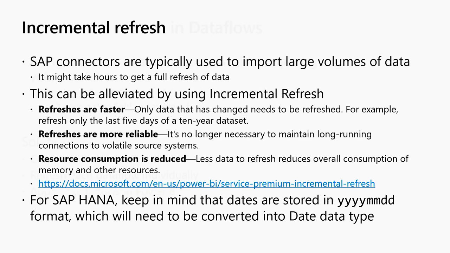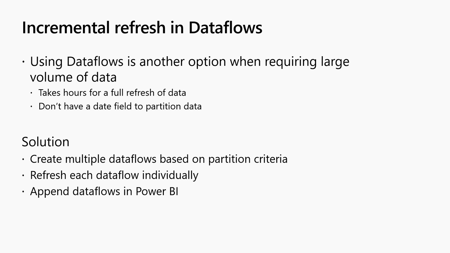Now, when you're connecting to a HANA view, sometimes it's in aggregated mode and you do not have that updated date or created date field. In this scenario, you cannot use a date to do incremental refresh, so you might have to look into Dataflows. If you look at Power BI Dataflows on the service, you will not see an option to connect to SAP HANA or BW. That's just the UI layer, which is not available right now. What you can do is create your dataflow within Power Query in Power BI Desktop, and copy it into a blank query in the Power BI service, and it's still going to work.